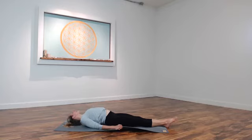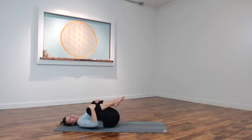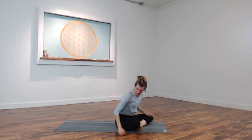And then release it slowly. We're only there for a little while. Good. Hug the knees in. Squeeze them in. We're actually going to cross the ankles and roll forward, lift up onto a seated pose.